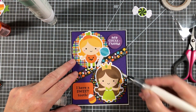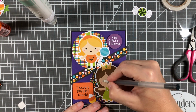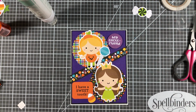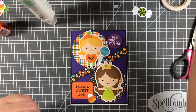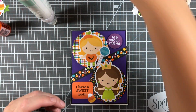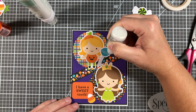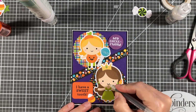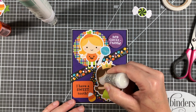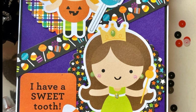Put a little bit of the shimmer pen on the candy and her crown. Darken the eyes, some white on the cheeks. You decide to bring in some stickles. I believe these are diamond stickles. And I'm going to put that on the crown and also on the candy. Oh, and her belt and her earrings there. And that's it for that one.